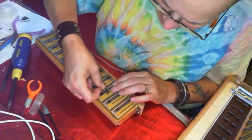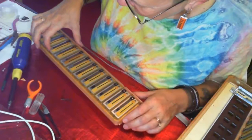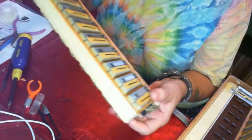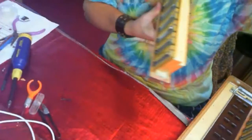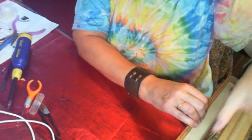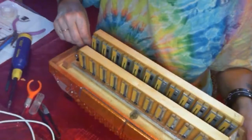Holy moly, there's like... As part of the tuning, they've had lead or steel or something applied, and they actually have lumps on the ends to help give them the bass note they're after. That's really interesting. So those are the basses, the bass reeds. If I was smuggling cigarettes, I'd take out the bass reeds because that's the part you don't have to play in order to appear to be making music on this thing.